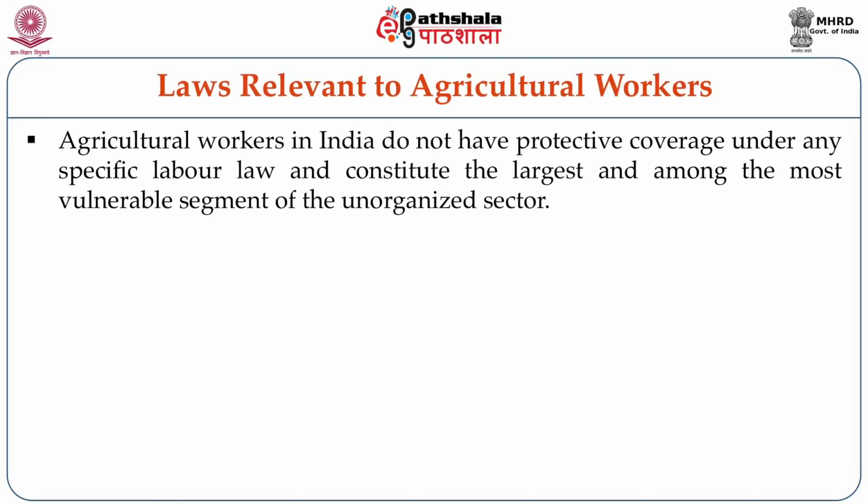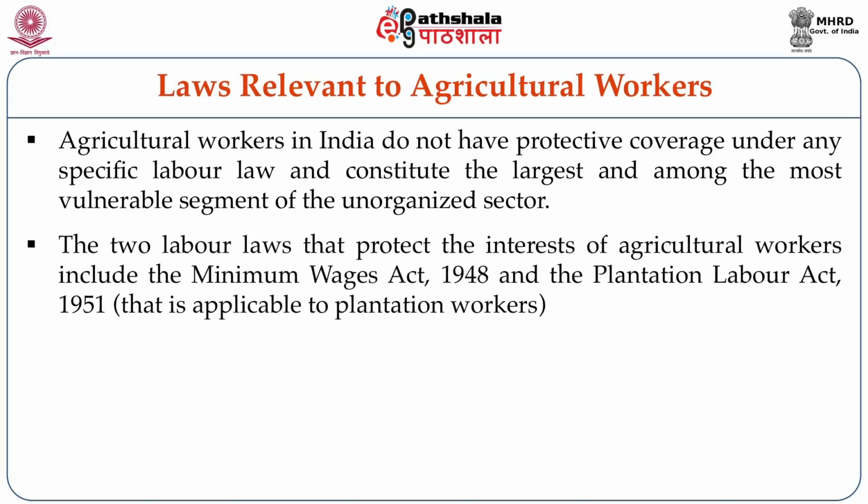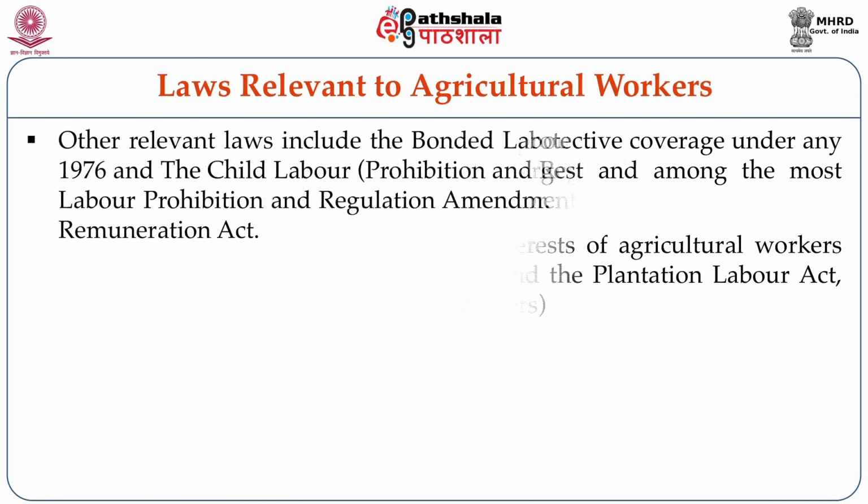Laws relevant to agricultural workers. Agricultural workers perhaps are a group who are not very well covered by any specific labor law per se. Agricultural workers do not have protective coverage under any specific labor law and constitute the largest among the most vulnerable segment of the unorganized sector. The two labor laws that protect the interests of agricultural workers tangentially include the Minimum Wages Act 1948 and the Plantation Labor Act 1951, which is actually applicable only to plantation workers.